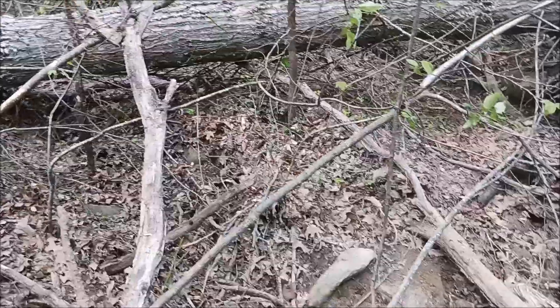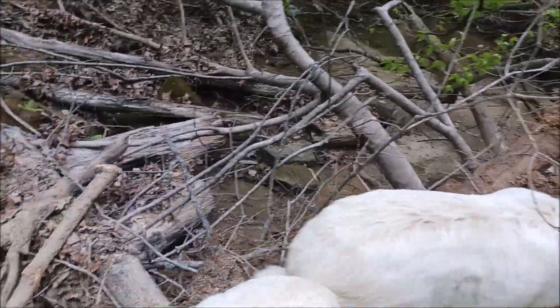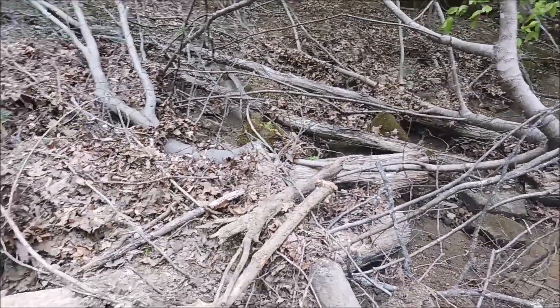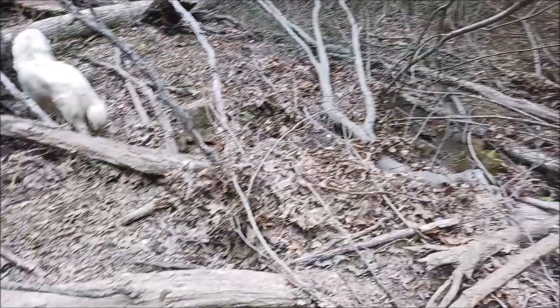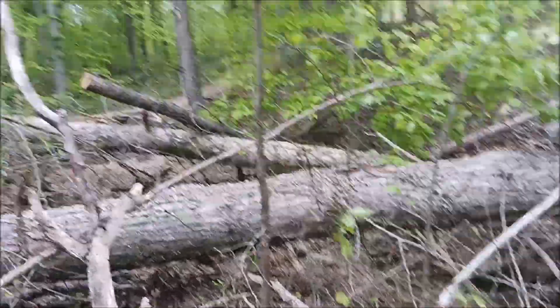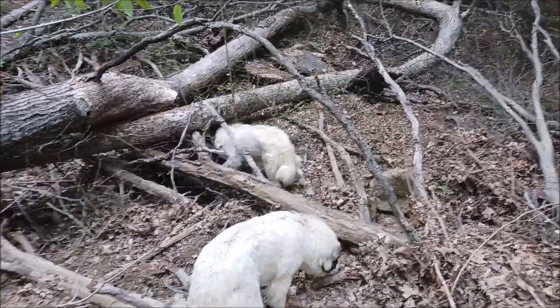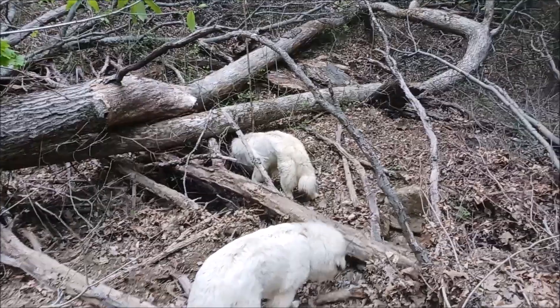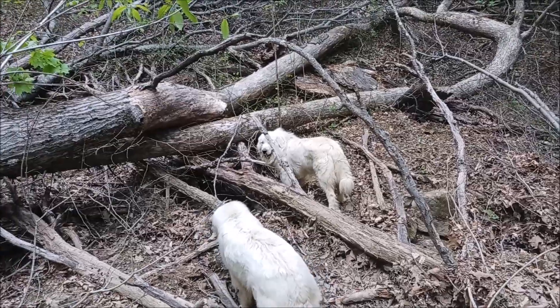We're probably going to get a bunch of rain the next four days starting either tonight or tomorrow, so this is all going to be a mess. I need to get down here. There's a bridge — all this stuff needs to be cut out. That's a bad place to make a mess — it's going to be flooded, like tonight.